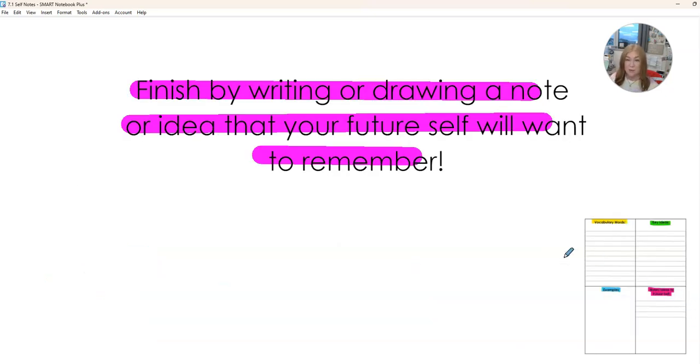So take a minute, write down anything important, perhaps about the number 100. That's our secret mystery number. We've got to remember that percents are out of 100. Always make them out of 100.